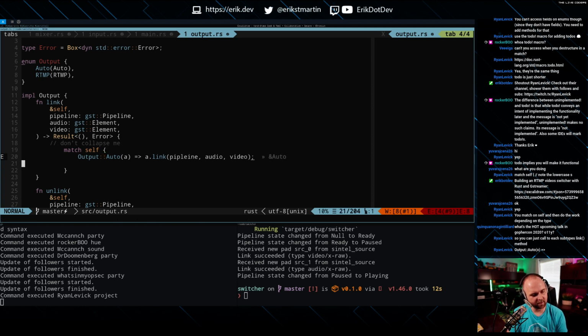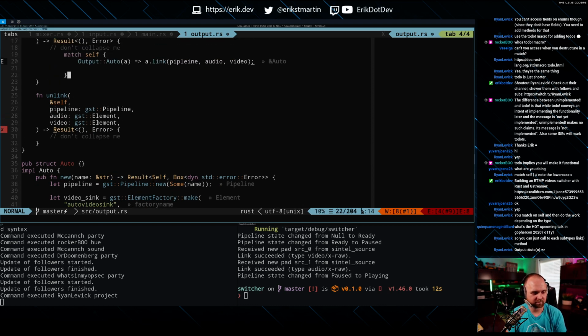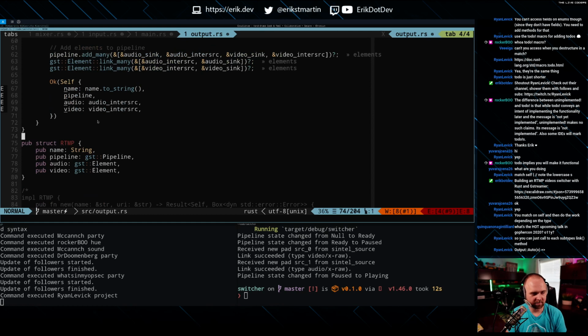I guess, yeah, we want this to be an expression because link should return back a result. And it does. Oh, we don't have it here, but okay. So if we implemented link on here, we're going to have a lot of refactoring to do.